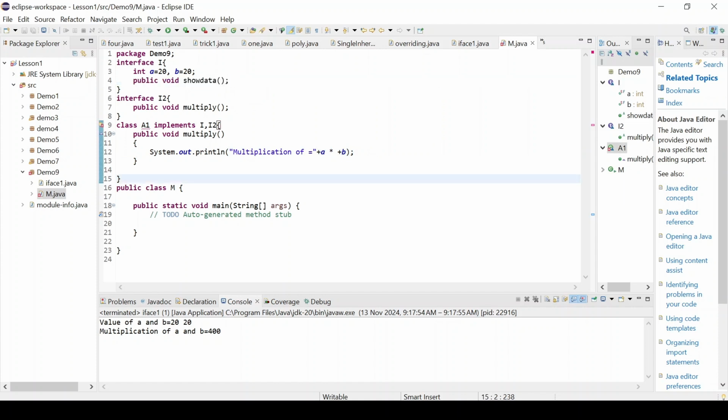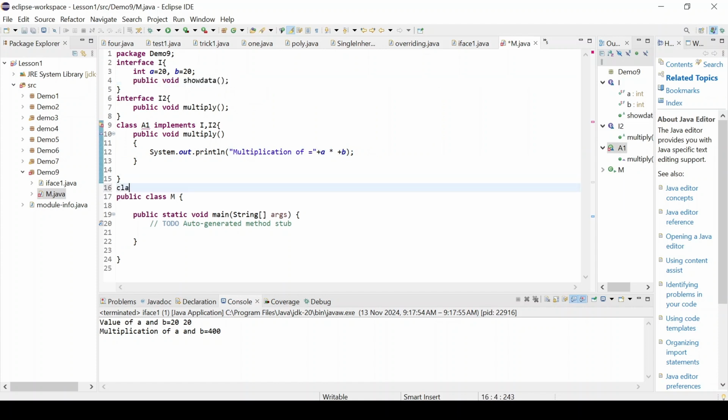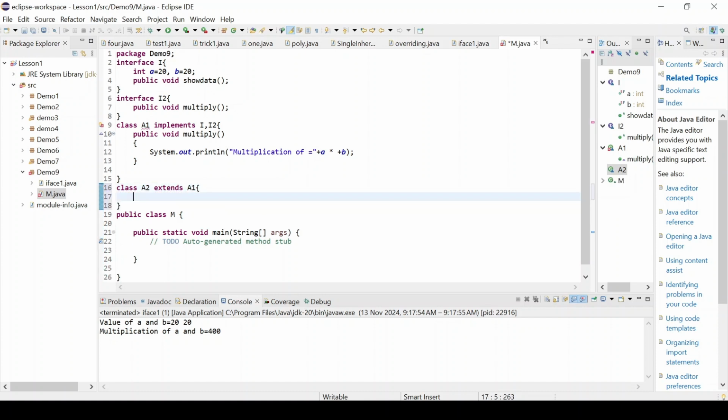For that I'm creating one more class A2 extends A1. As I'm not giving definition to this show data method here, this class needs to be declared as abstract.